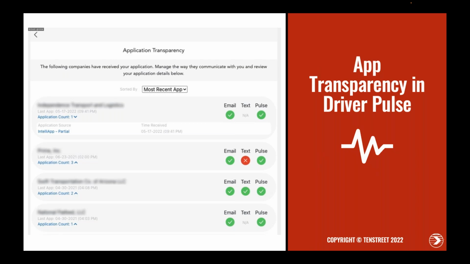As much data as we absolutely can show. It's 100% transparent. So drivers know, oh, how did you get my data? I know exactly how you got my data. I can actually see it. You can actually drill in and understand how that works, okay?